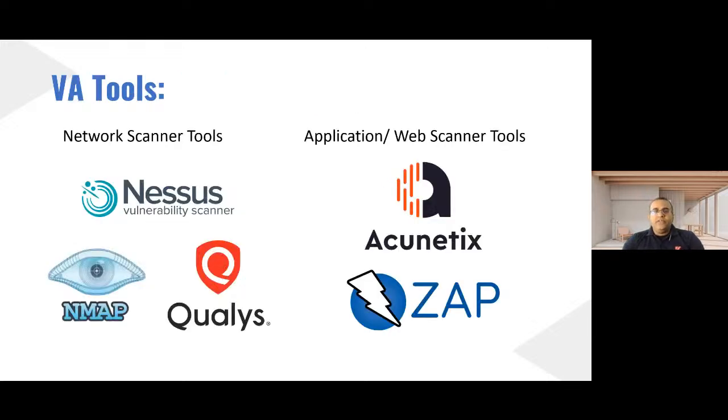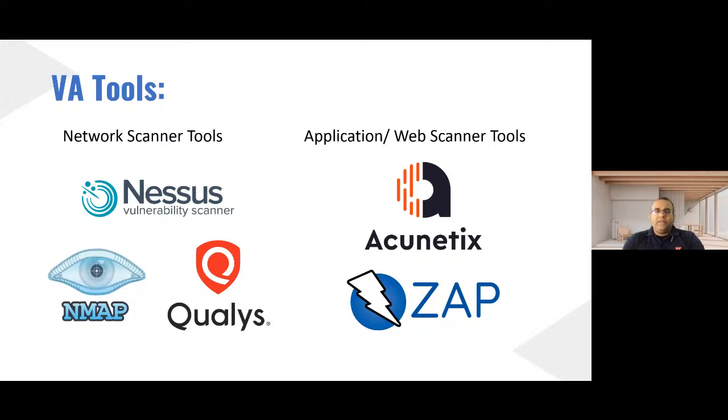Right. So the tools that we more commonly use here are Nessus and Qualys. In some cases we do use Nmap, but in a very limited way. Acunetix and ZAP are two web application scanners. They only specialize in web applications, meaning they work on layer 7, looking at the HTTP traffic. They're not looking at anything else, right? So that is the process that goes on here.